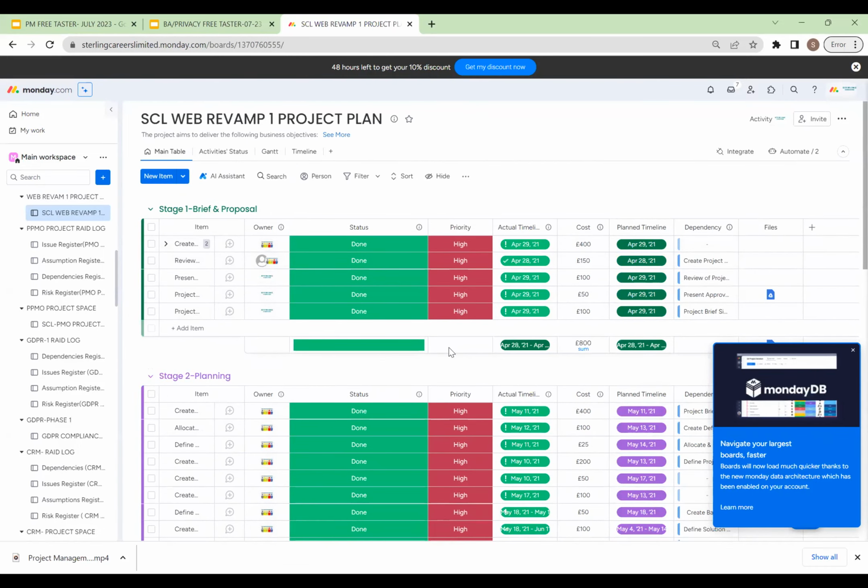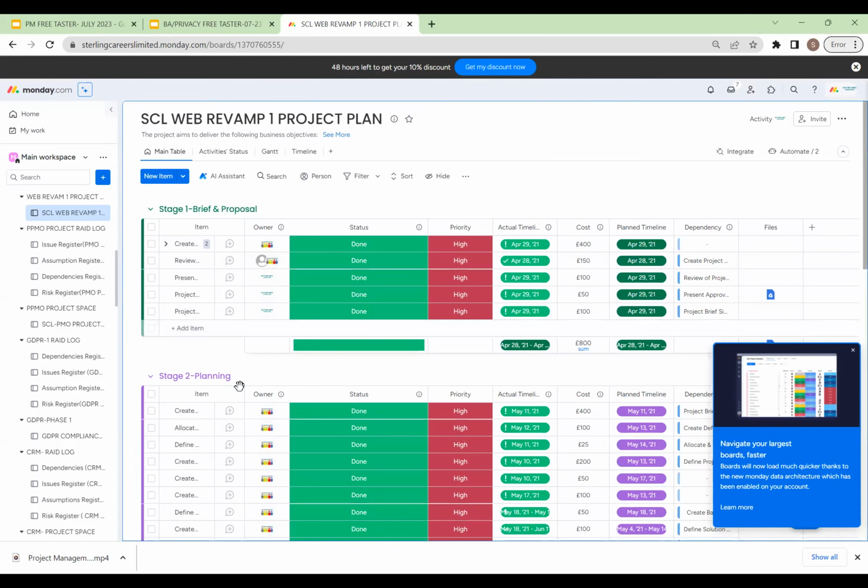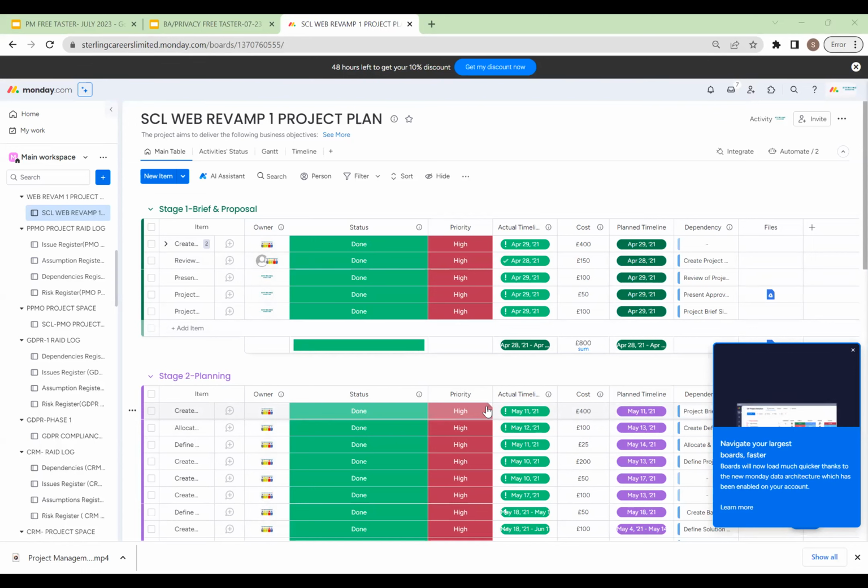So as a project manager, this is your baby. You own the plan. And it is on you to ensure that you are updating the plan regularly. You are monitoring your plan so that if there's any issue, you know in good enough time to escalate or bring it to the view of senior management to say, well, maybe we need more money, or maybe some resources. People leave. That happens a lot in a lot of places I've worked. You can be in a project and you find out that, oh, this person is leaving, got another offer somewhere. As a project manager, you will have to report on that because it will have an impact on your project, because your resources will of course be depleted. So all of that you will need to track.